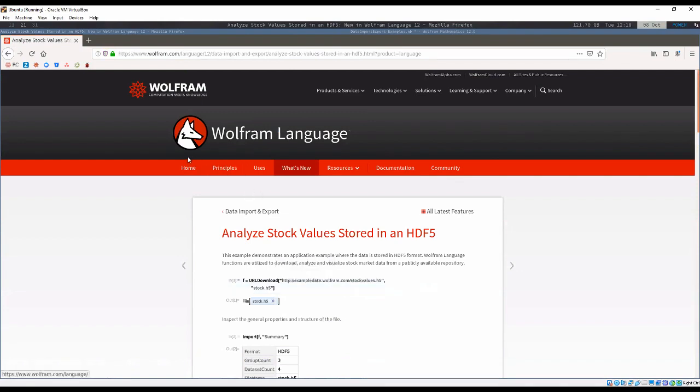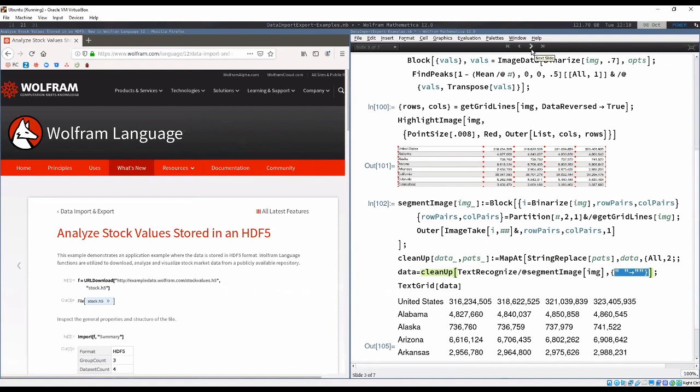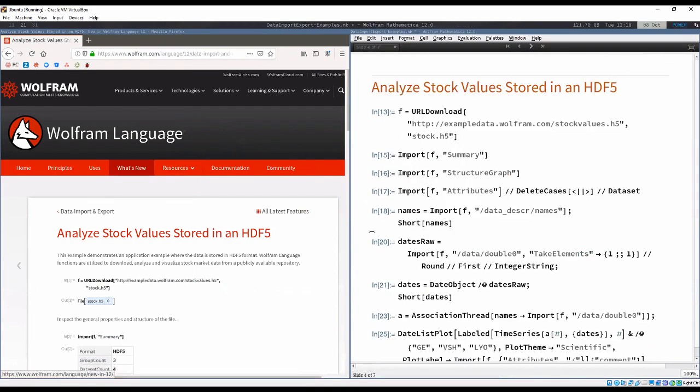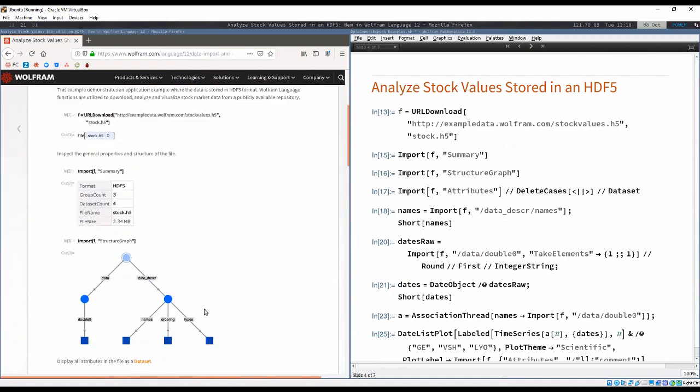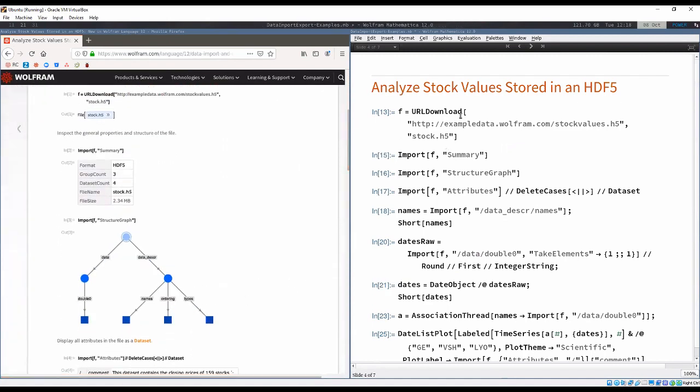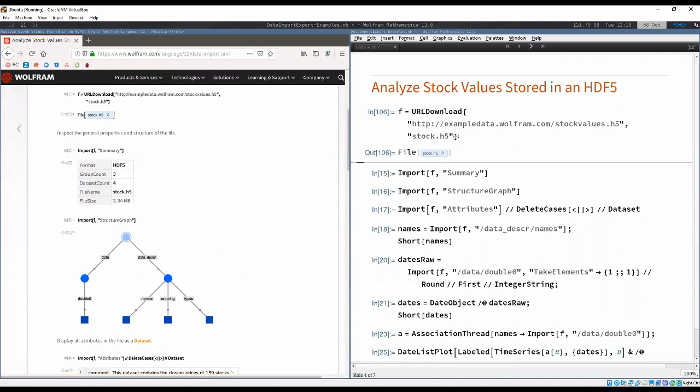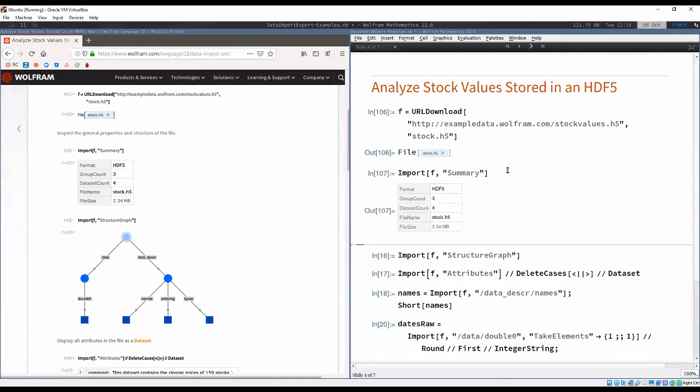And these are, of course, my favorite examples. What can we actually do with this? Well, with HDF5, the data could be very complex, and there's a wide range of applications. One that you might not have expected would be simple financial data. In this case, we have some stock values that we just downloaded on the internet.